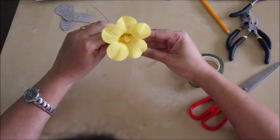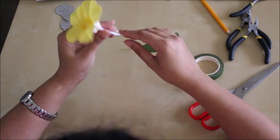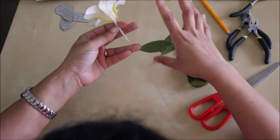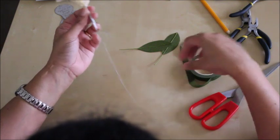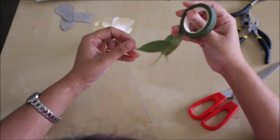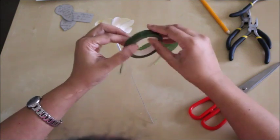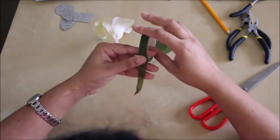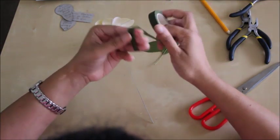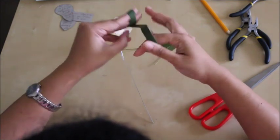Okay, so now that we've got the flower all tied up and the petals molded, we're going to look at finishing it up. If you look on the back, you'll see how nicely finished everything is, except for the stem. For that, we're going to use the floral tape. Now you get floral tapes on rolls like this, and while you can use it all just the way it is, I find what helps with the finish is to thin the width down into half. To do that, all you need to do is simply wrap this around your fingers like this.